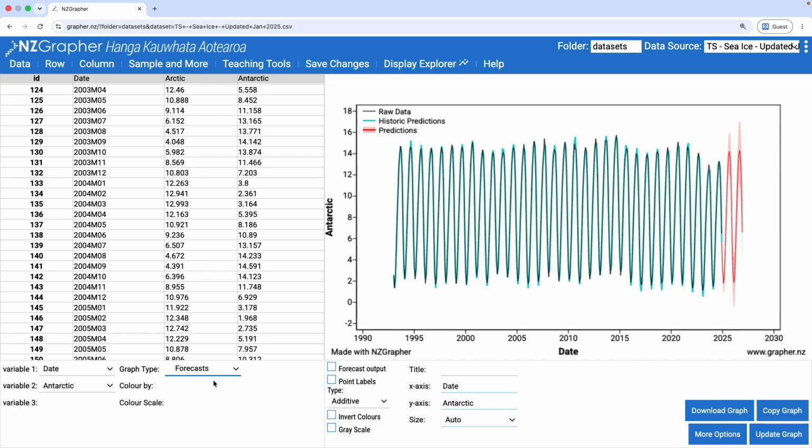Now the forecasts, there is a doc on the info site if you want more details about how these work. The forecast model works on the Holt-Winters model. The other graphs are working on a seasonal trend LOESS decomposition. So there are different mathematical models underneath. Most of the time the kids don't need to know about that. It's just cool, what's happening in the future, what's happened in the past. But if you want to get into the weeds, I've tried to write a doc which is teacher friendly, but also friendly for your top level kids. It's not perfect, but if you've got suggestions on that, let me know.